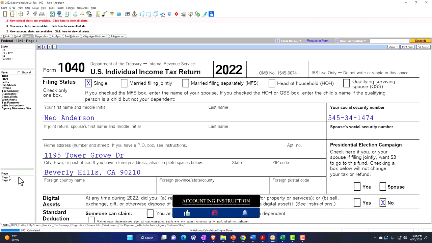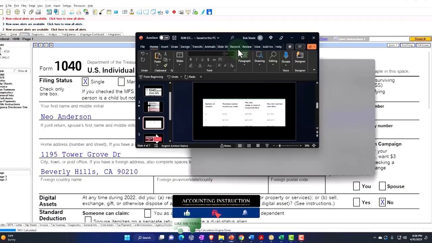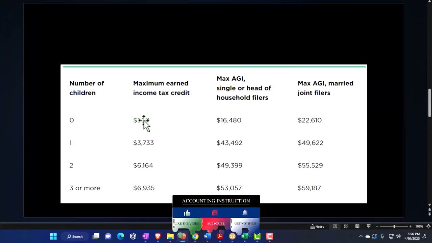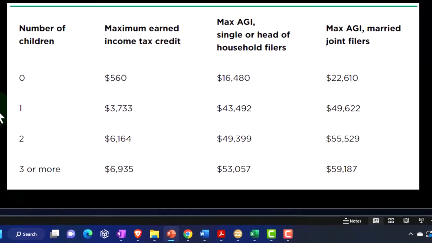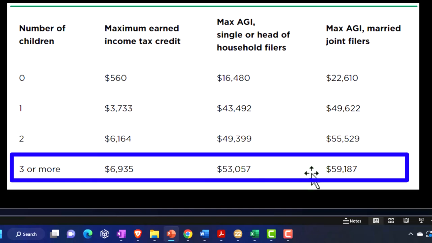Let's go back to page one. We want to think about an earned income tax credit if we had three qualifying children or more, because the earned income tax credit doesn't give any more benefit past those three children. So we'll think about that. Remember that you typically want to think about the curve in terms of how high your income is and what the maximum credit will be per level: zero children, one child, two children, three or more children. And then it's slightly different as well if you're married or not married, although it's not doubled when married.